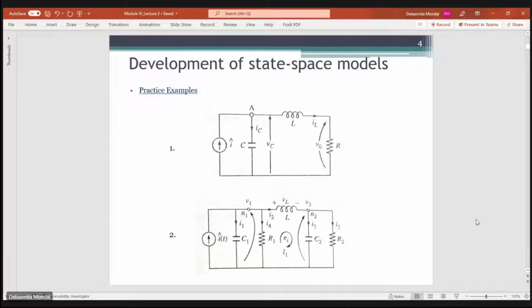Okay, so these are a few examples where two electrical circuits are given. What you have to do here is write the differential equations corresponding to these circuits, and from the differential equations figure out which variables will be your state variables. You have to express the differential equations as first order differential equations, such that your main aim is to have an equation of the form y equals Cx plus Du. This is the general form. You select the values of x accordingly, and depending on the values of C, L and R, that will govern the matrices A, B, C and D. All these matrices come from the differential equations that you write from the circuits.